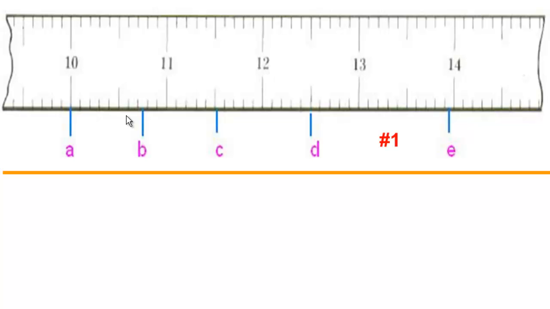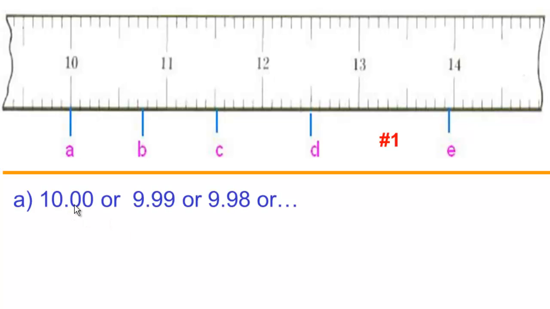Let's see what measurement A represents. It appears almost lined up with 10. If you think it's exactly at 10, the measurement could be 10.00. You must go to two decimal places because the minimum scale is one-tenth of a centimeter, and we always go one extra place. Since the minimum subdivision is one-tenth of a centimeter, the measurement must include the one-hundredths place, which is the uncertain or estimated digit. So A could be 10.00.